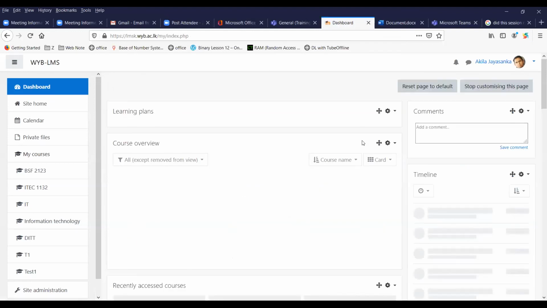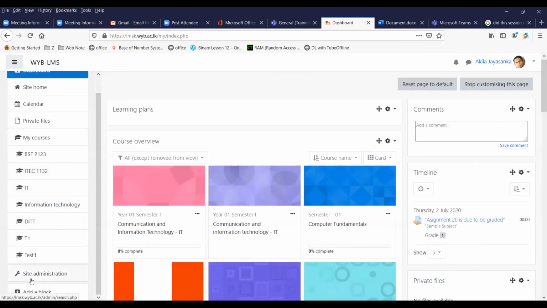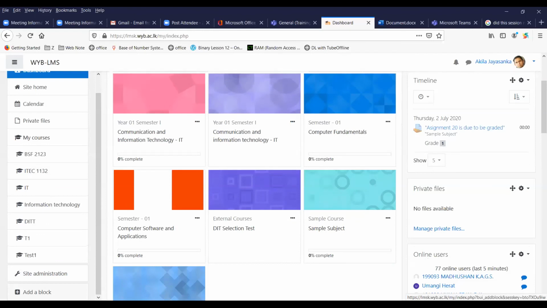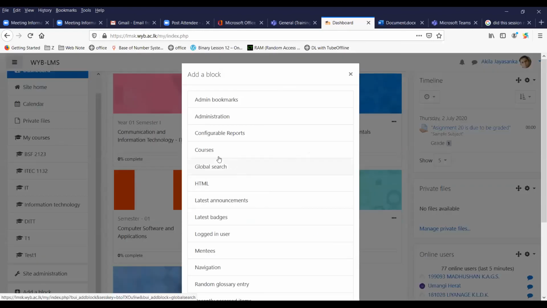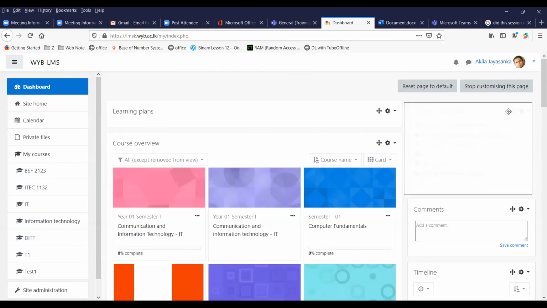If you can't see that course categories block, go to this menu, and there you can see a link called add block. Click on add block, and from there you can see courses. Click on courses, and then that will appear in your dashboard, so you can move it to the top if you want.